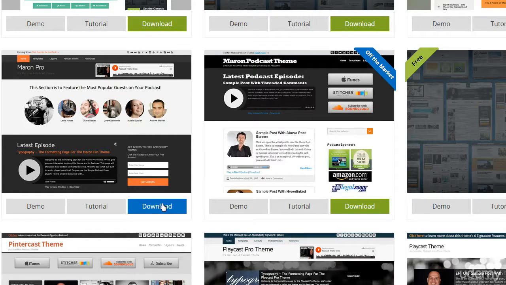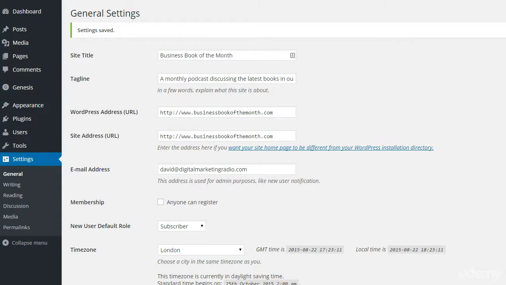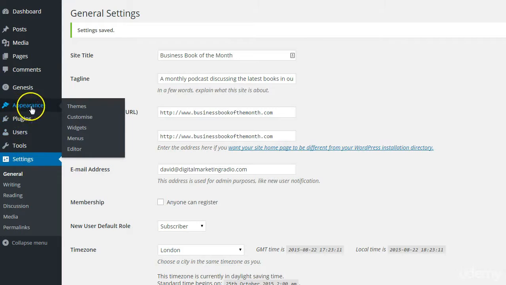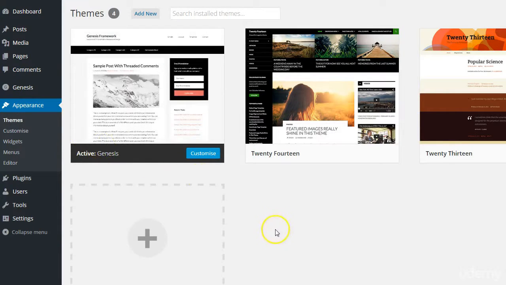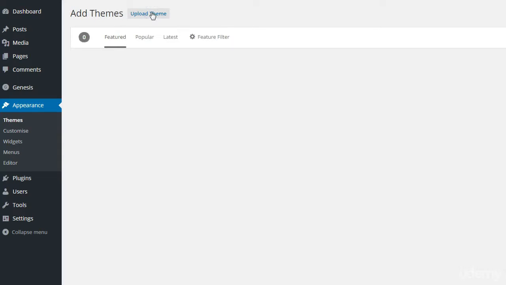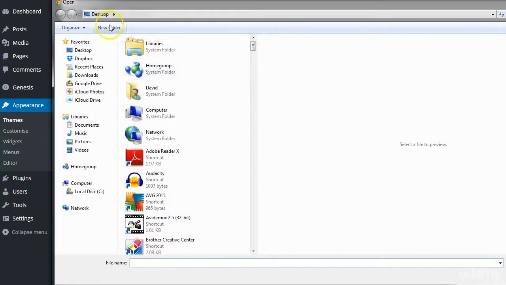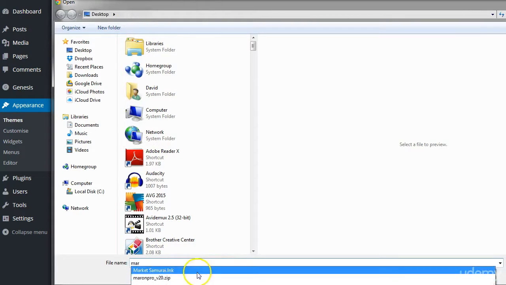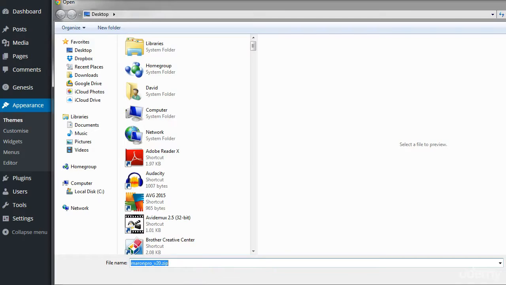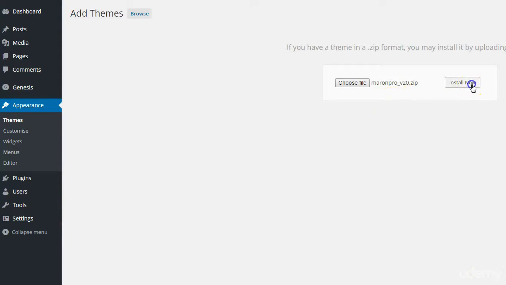Now I'm going to do exactly the same thing, and I'm going to drag that across to my desktop, and then I will see you inside the WordPress admin and show you how to install the child theme. So back in the WordPress dashboard, I need to go to Appearance and Themes there. And what I'm going to do is add new theme again. So this is going to be from the desktop again. So I'm going to upload the theme and choose the file from the desktop. So it's going to be the Marin Pro theme, and that's it there. And click Open, and then Install Now.